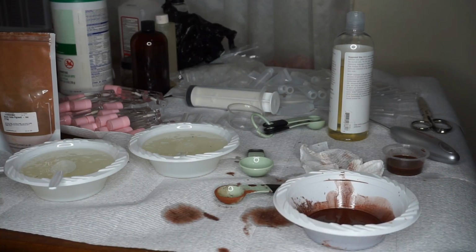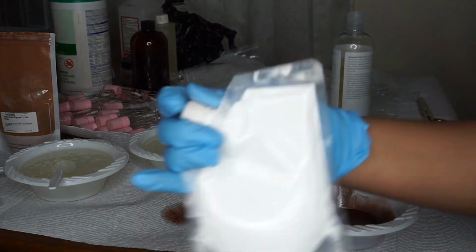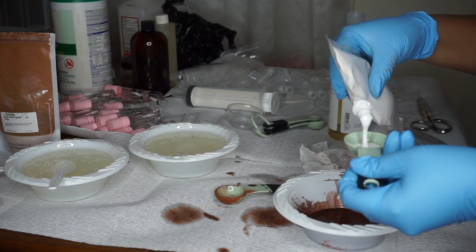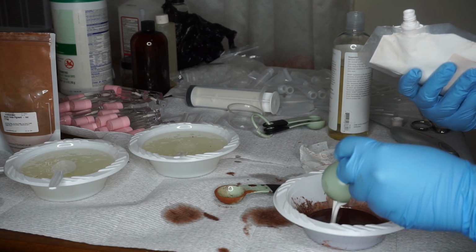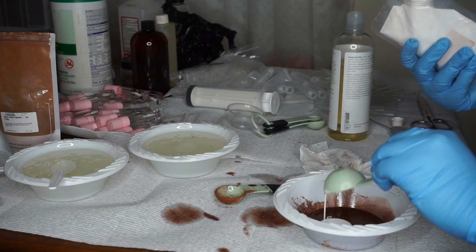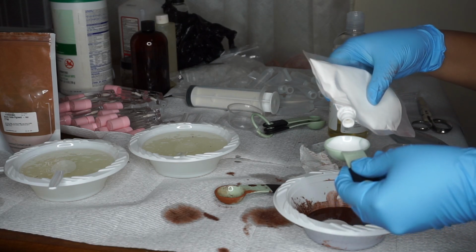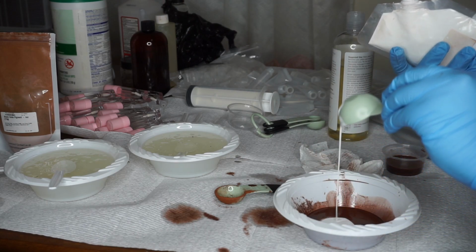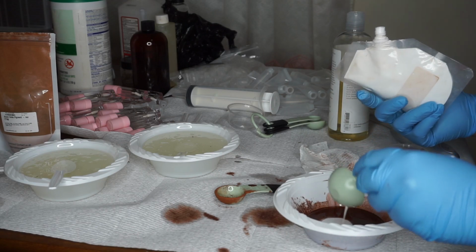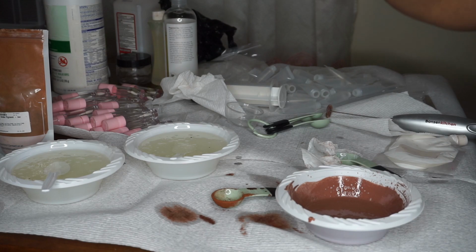I am also using my white liquid pigment from TKB Trading. I was actually checking to see if they had the white powder one instead, and they don't. They used to have it, but I guess it was discontinued. I just got back into making my lip gloss videos. If you guys have noticed, I haven't made a lip gloss video in like months. So when I went back to TKB Trading to look for the powder white pigment, it was discontinued.